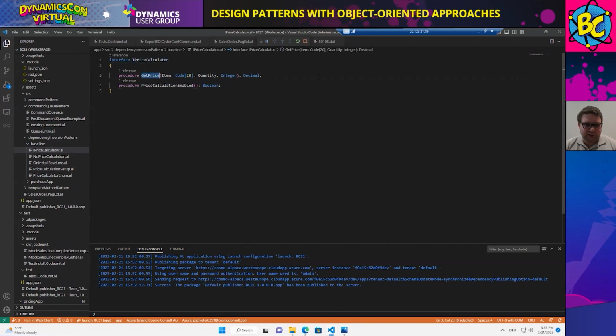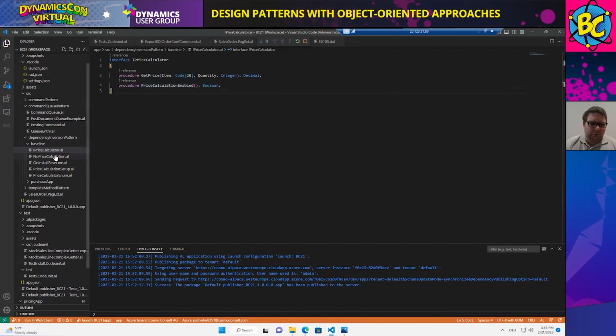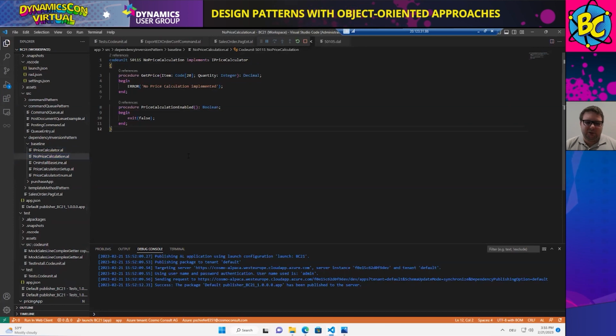It has one function, get price, and it has also a function, price calculation enabled. The baseline itself has a default implementation for this interface, which has the price calculation enabled, returning false. This means we don't have really an implementation, but we can check if there's an implementation available.